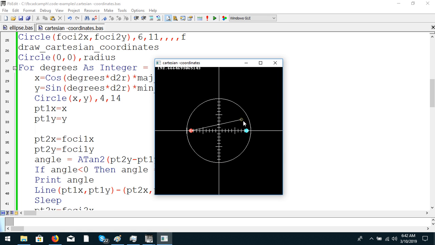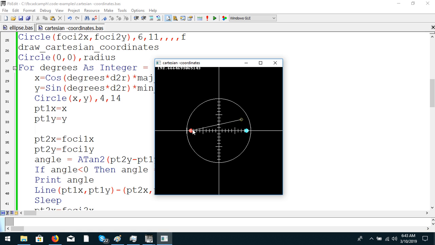There is my first point on the ellipse, and I want to know what is the angle of the line that goes from point 1, a point on the ellipse, to the first foci. It's 192 degrees.